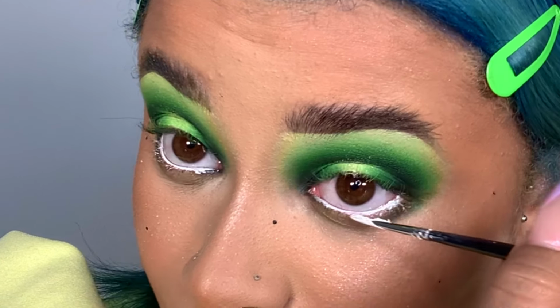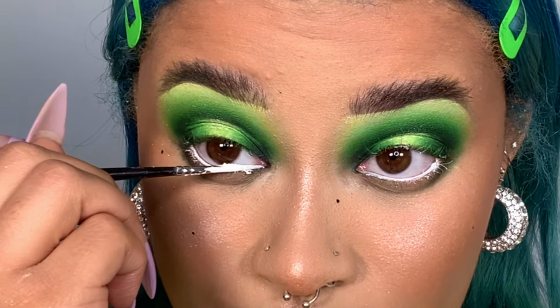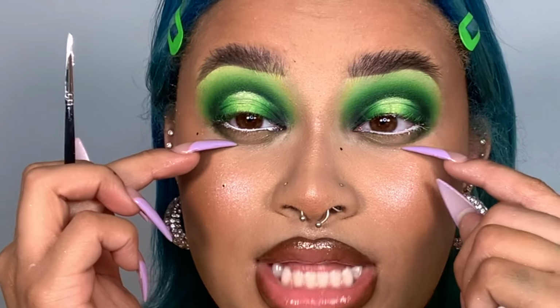Gently. You always want to use something that is cream or gel, so that it does not mix with the waters of your eye. Water activated eyeliners will mix with the wetness of your eye, which can cause irritation, burning, and most importantly, your eyes will water, and that will mess up your entire face makeup. I still have my waterline video coming to you soon, but crash course right there.